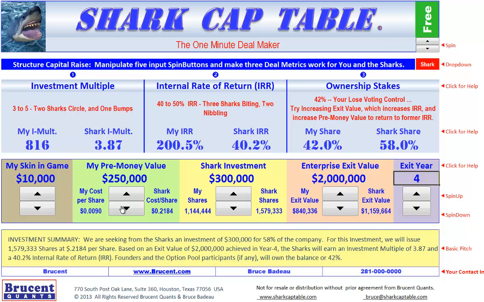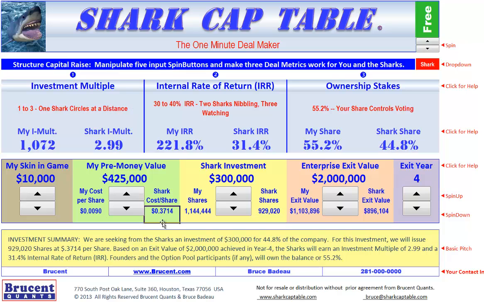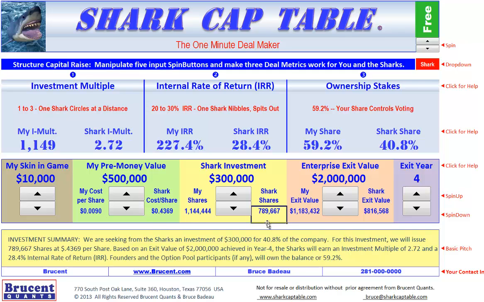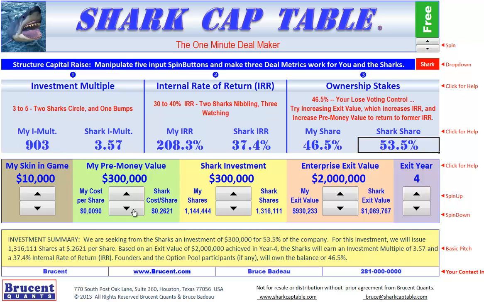The key issue here is the pre-money value. Notice that as we increase it, the price per share goes up, therefore the number of shares that they get goes down, and that's shown up here. Watch, we can increase this number here, and this goes down. So if we want to make a good deal for ourselves, we increase pre-money. If the investors want to make a good deal for themselves, they try to reduce pre-money value. There is some point where they're not going to go above. They'd like to go below always. And it's our job to try to keep them on a fair, straight, and narrow basis.